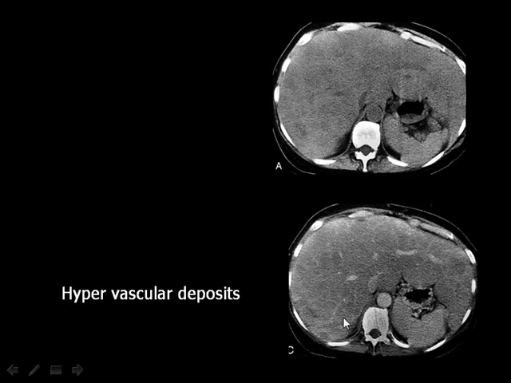And here is an example where you can see that the liver is markedly enlarged. And this is the pre-contrast study. No contrast is seen in the aorta. After injection of contrast, you see the aorta is opaque. Then, what is the difference between this and that? Can you see focal lesions in the liver in the pre-contrast study? You may be able to say, yes, this is one, this is one, this is one.